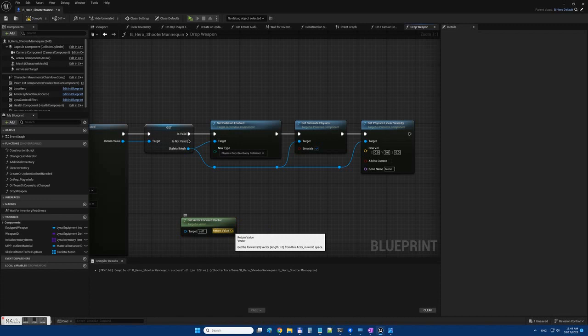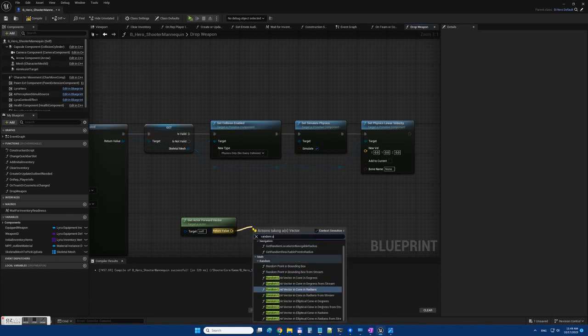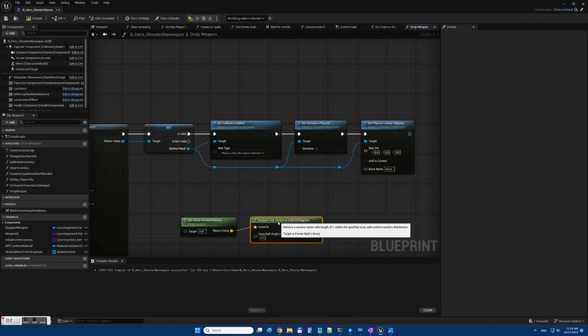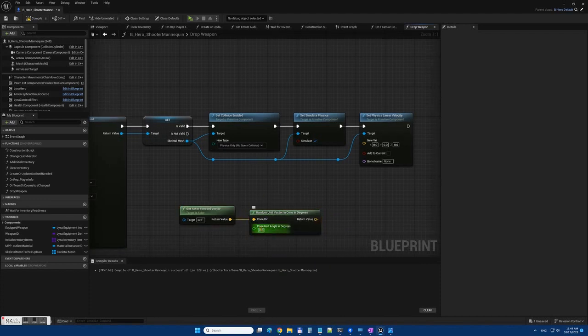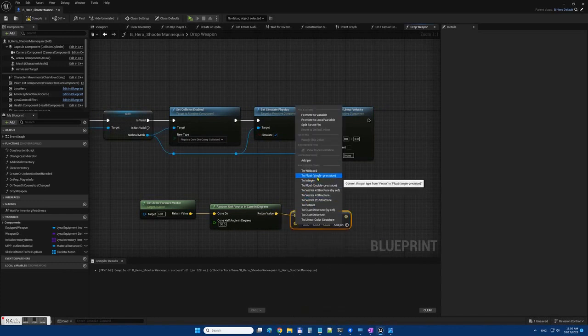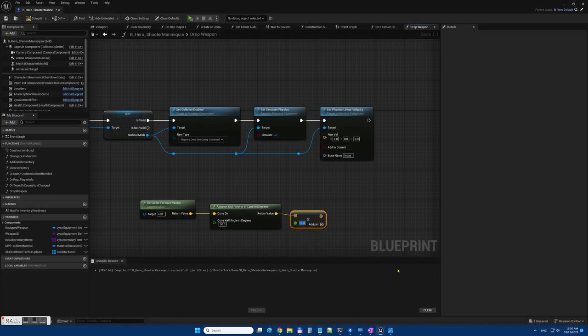for example, okay, first thing is to get random vector in cone in degrees. So the direction would be random. And for this vector, we would use 30 degrees, multiplied by 350.